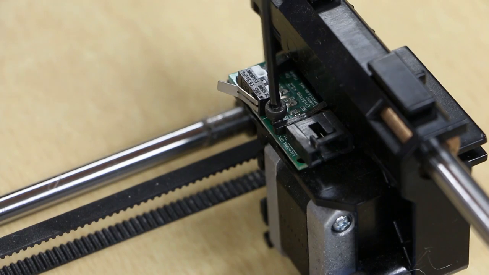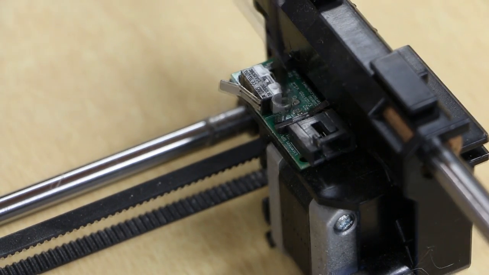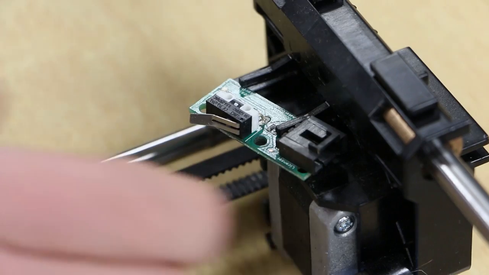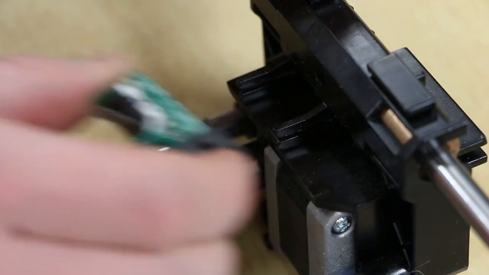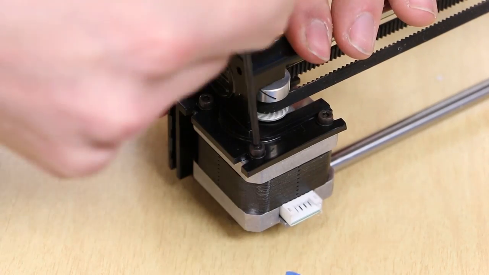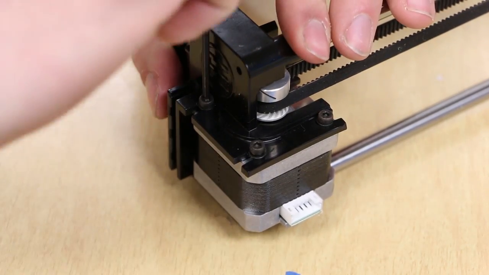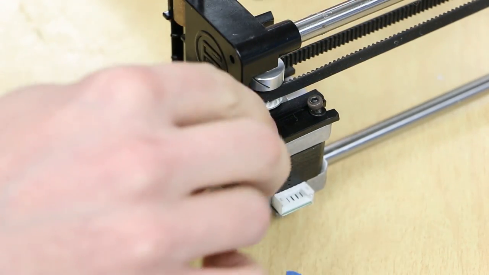On the right side we'll remove the end stop PCB by unscrewing it and using a flat screwdriver to push it free from the Y-axis primary. Turn the gantry system so you can see the screws from the X-axis motor on the Y-axis primary. Remove all four screws. Do not lose the washers.